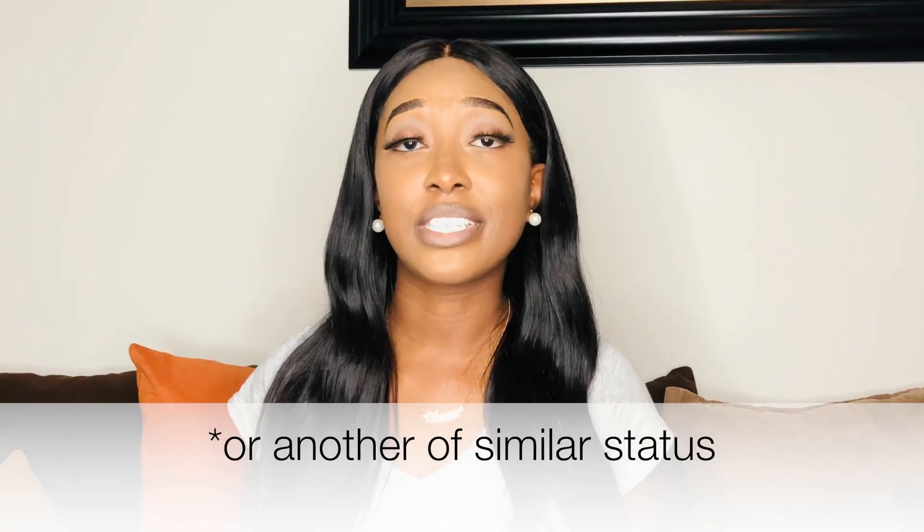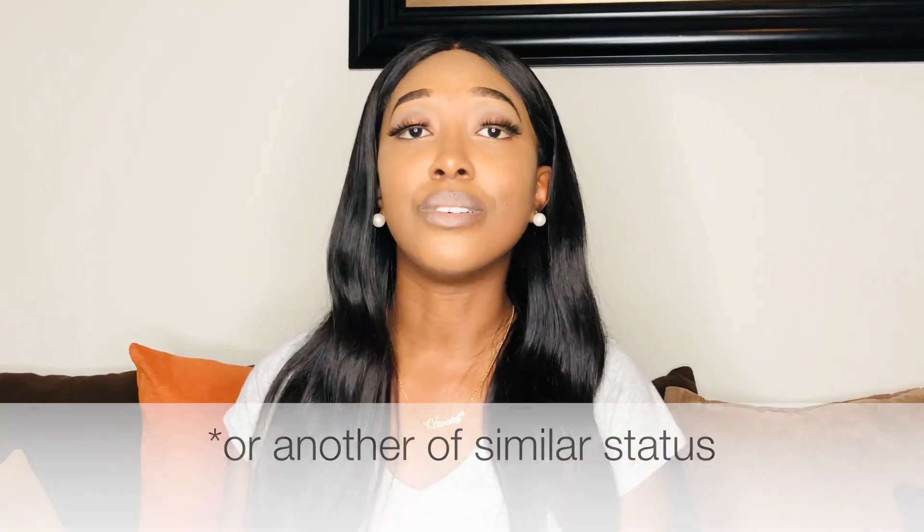I briefly want to mention that you do not have to attend a university that has a direct connection to a medical school. You can go to any accredited university, and medical schools will accept applicants from pretty much anywhere in America. Also, if you want to attend a top-tier or Ivy League medical school, I do recommend that you try to attend a top-tier or Ivy League undergrad, simply because it may increase your chances of matching to that medical school.